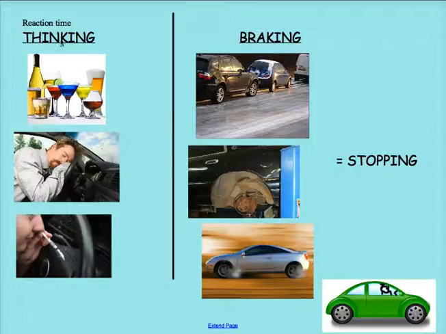So stopping a car, you've got to think about stopping the car first. That's your reaction time. And remember, while you're thinking, the car is still moving. You then hit the brakes. Now, when you hit the brakes, you've got other things to think about. Here's the weather conditions. In an icy road, it's going to take you longer to stop than it is in normal conditions. So weather conditions can affect braking distance.